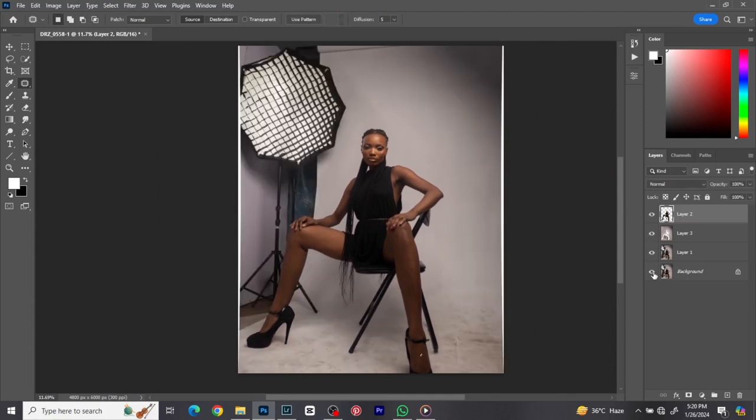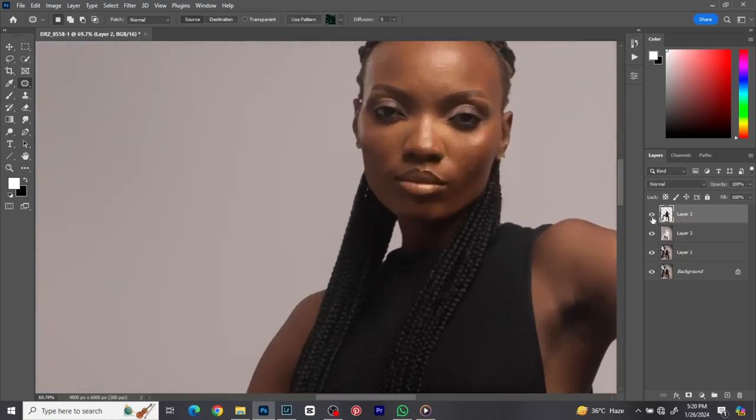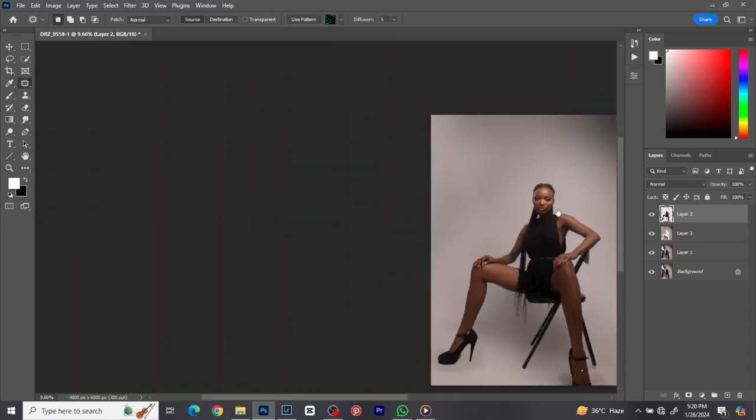So as you can see, better skin, that's skin clean up. We just use the patch tool to do the skin clean up. Before, after. So the next thing, we just go to skin retouching using the frequency separation.